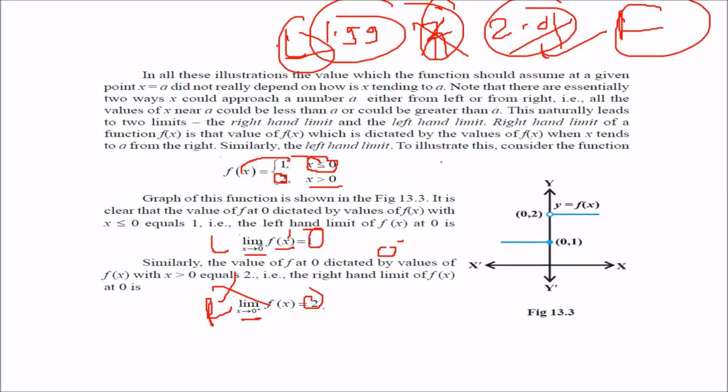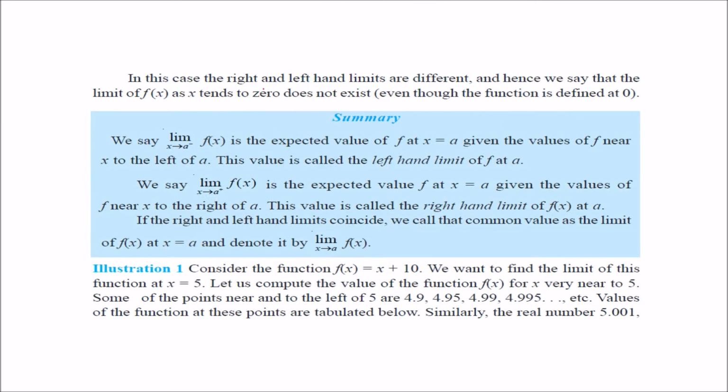What is the logic behind it? The idea is that these are two different functions. They are not continuous. If it would have been like this, then it would have been possible that the limit exists. But in this case it doesn't, because they are different. They have a break, and if a break is there, then you will not have a limit.